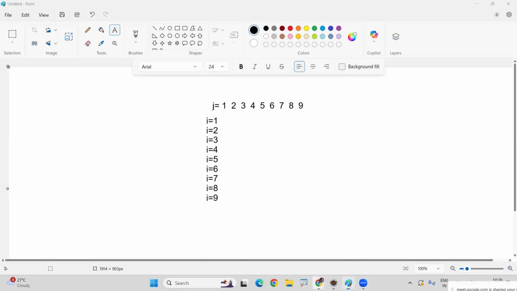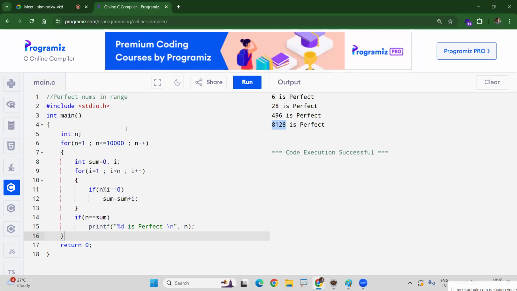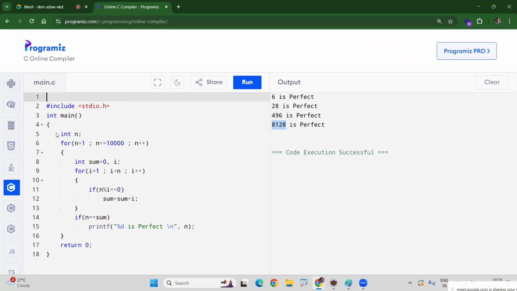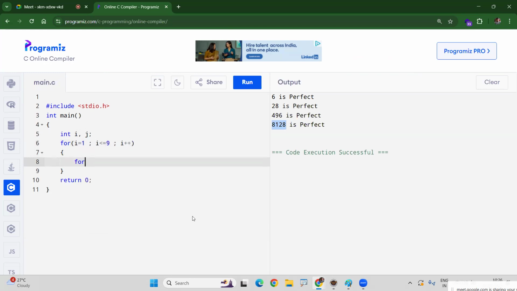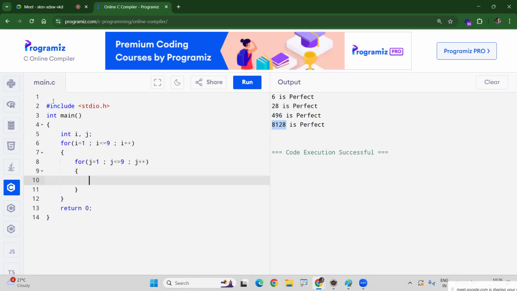For two loops, two variables are required, i and j. For i equals 1, i less than or equals to 9, i plus plus. This is the outer loop. For j equals 1, j less than or equals to 9, j plus plus.